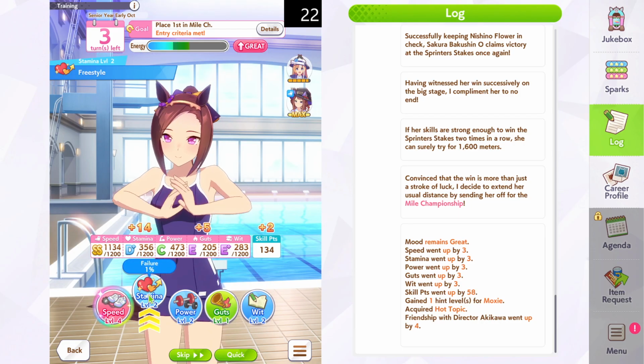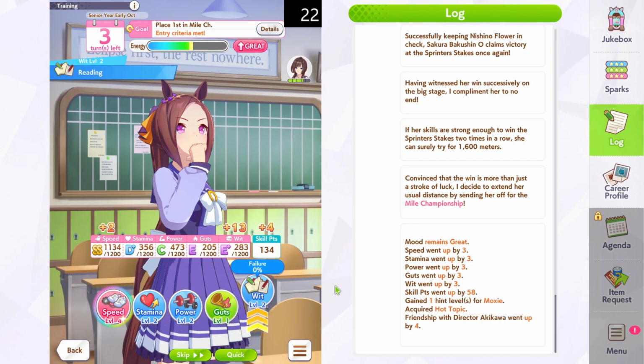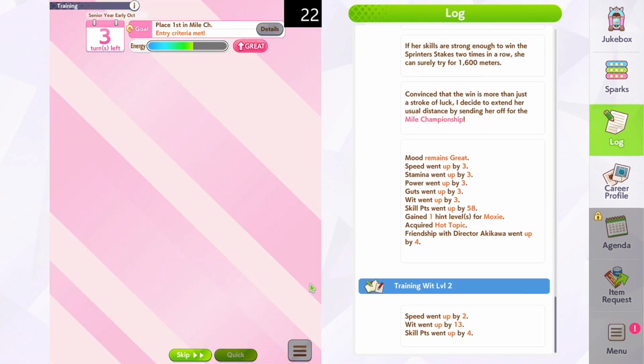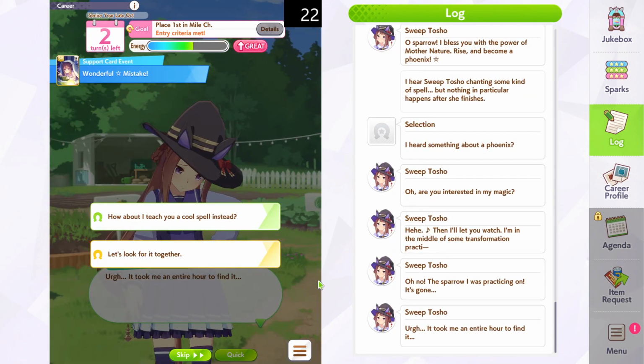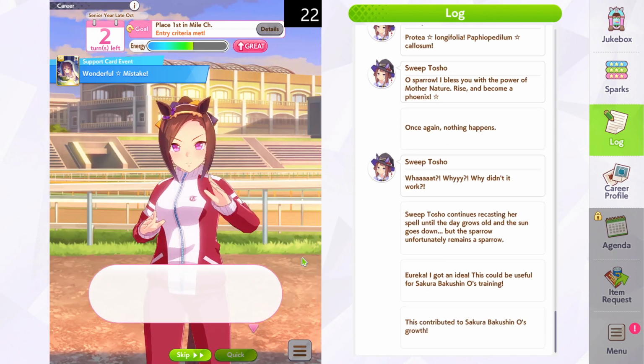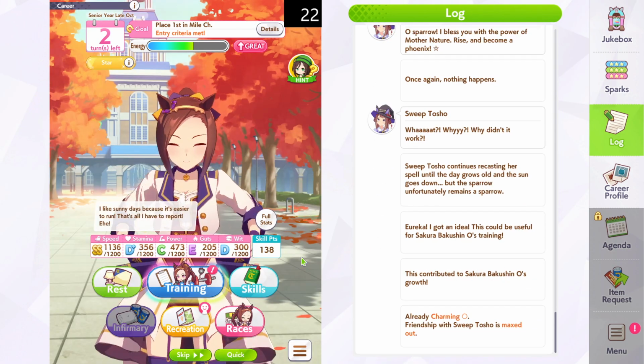Honestly, I feel like we just click the wit button for the rest of the game, because that way we're never going to run out of energy. Probably, unless we get unlucky. Groups of races. This costs energy, so I'm just gonna go with this one. Oh, good, charming again.